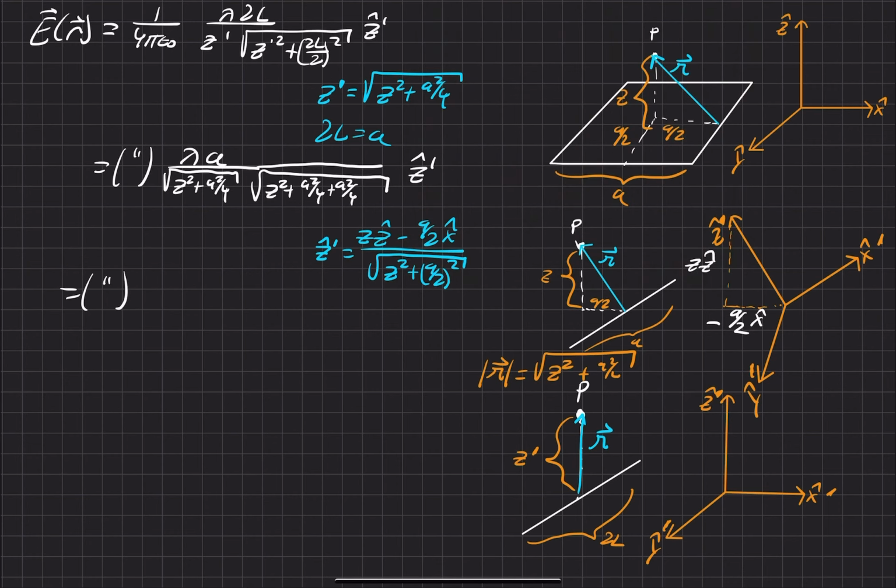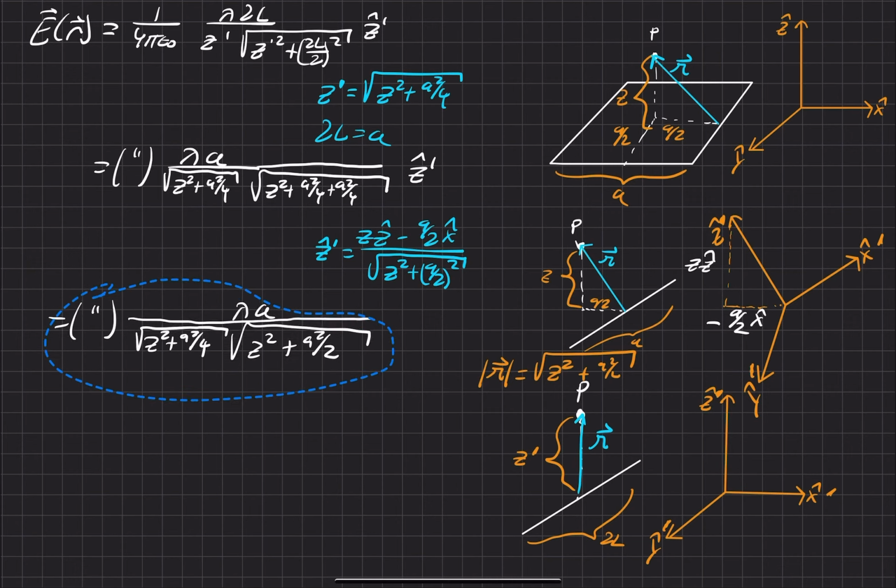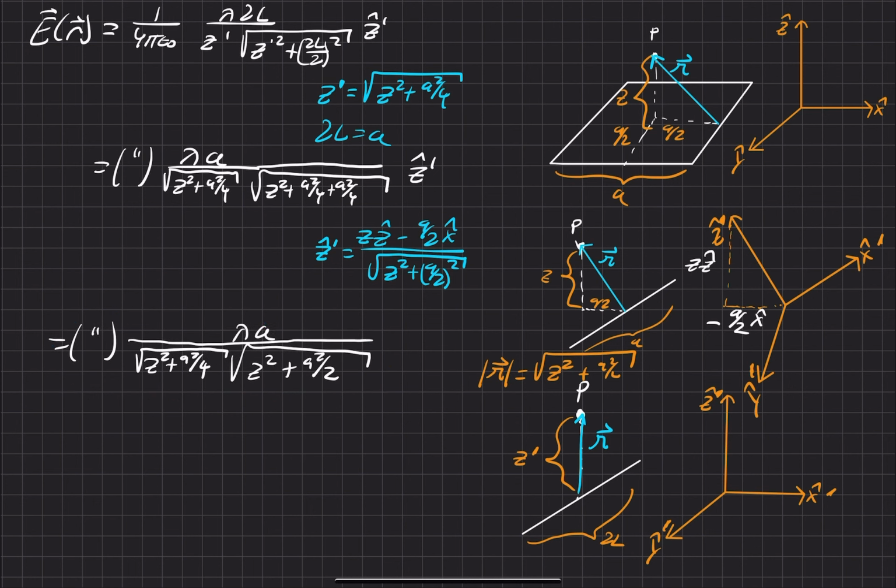Coulomb's constant doesn't really change. We still have the lambda a times a very long denominator. I guess I should make that a little cleaner here. But so now we have the square root of z squared. I'm just writing everything that we had before, except I'm going to combine these two into a squared over 2 now. And now I'm just going to finally make that substitution. Let me just move it down a little bit more, give some space. I'm just going to make this substitution in here.